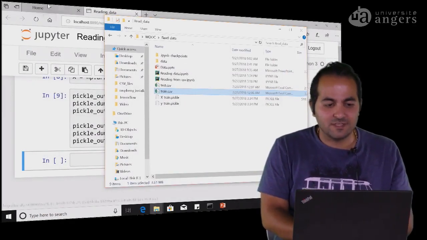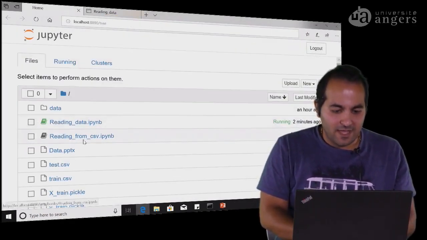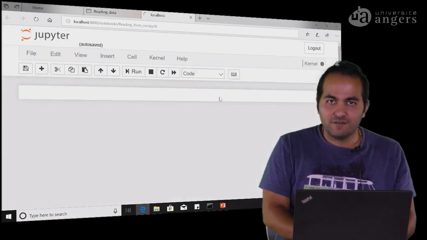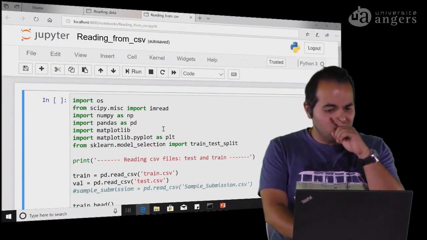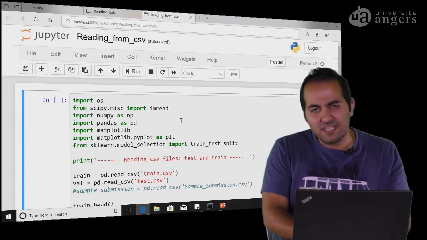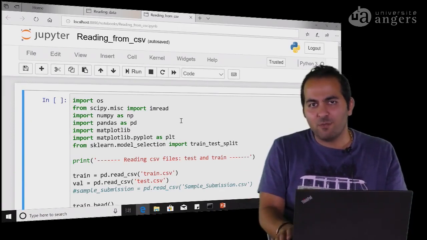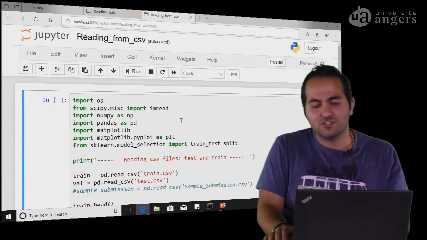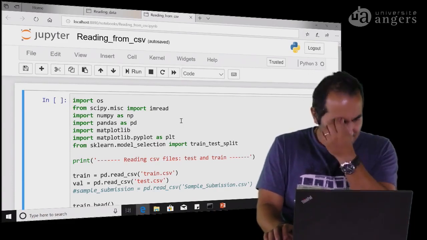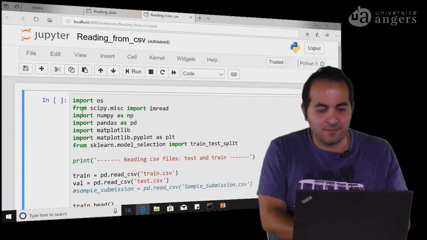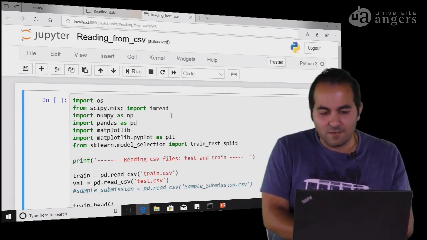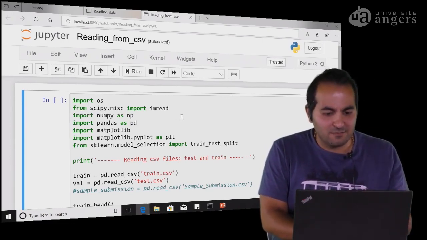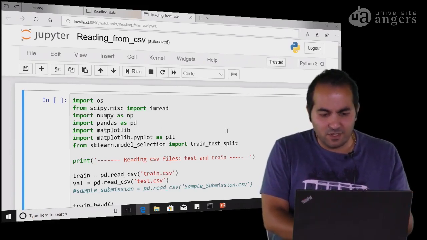For this, we can read our data from the CSV file. We need some libraries similar to the previous ones. In this case, you don't even need OpenCV, and you can just use SciPy for reading the data. So you will import almost the same libraries as before, matplotlib and so on.